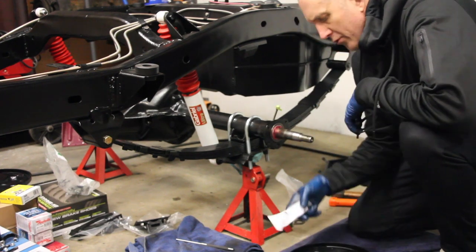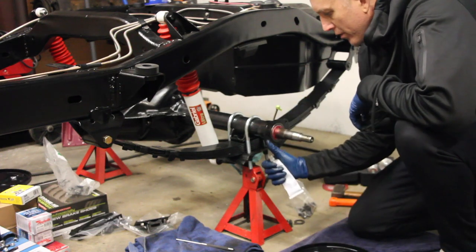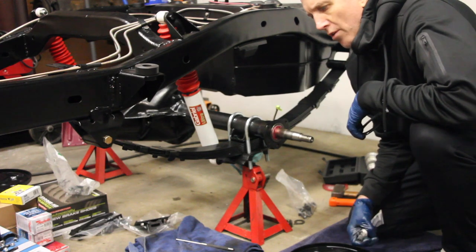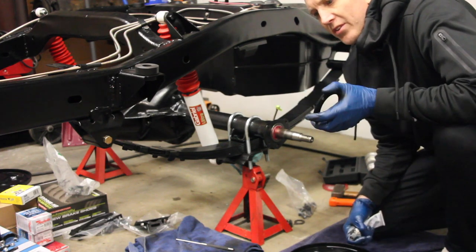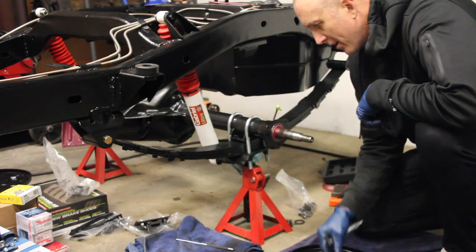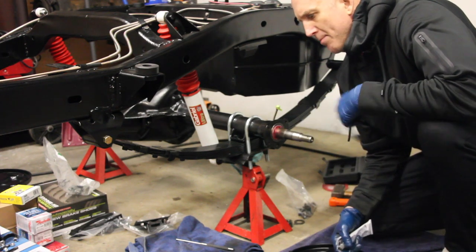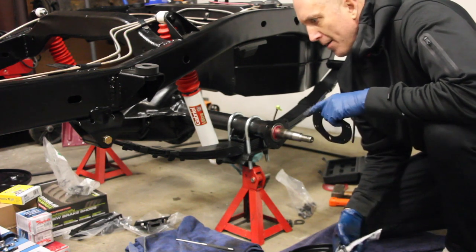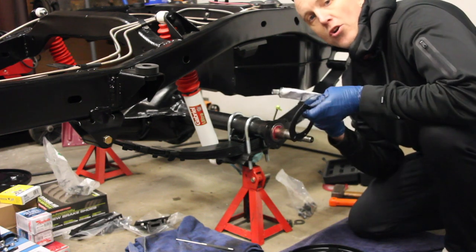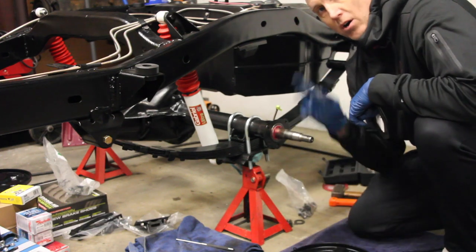It is recommended that you use a little bit of RTV or sealant around the flange on the axle to provide a bit more of a waterproof seal and dust shield. I don't think it'll do much for dust since the shims and backer plate will pretty much provide that by itself, but it might help more for water. You're definitely going to want to put RTV on the passenger side flange because there are no shims, and that will help create a seal between the backer plate and the flange on that side.